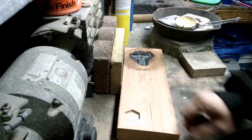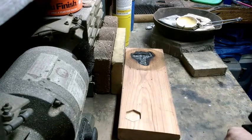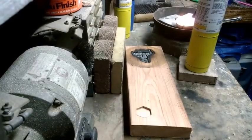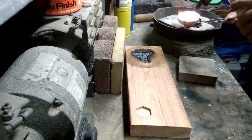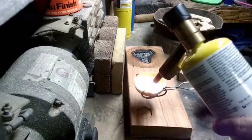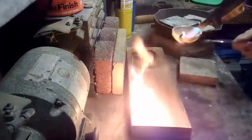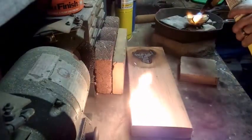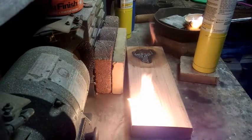Thought I'd see how a hexagon comes out here in wood, so we'll get some silver melted and come back for the pour. I will see you in a moment. Okay, here we go for the first pour. Let that sit there and burn down, and we'll see you in a moment.